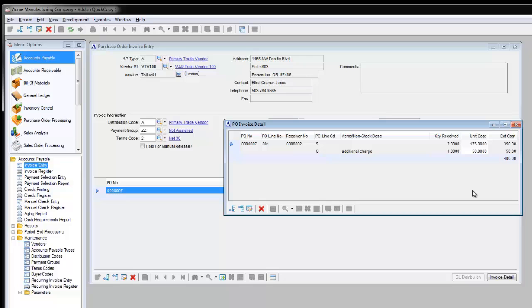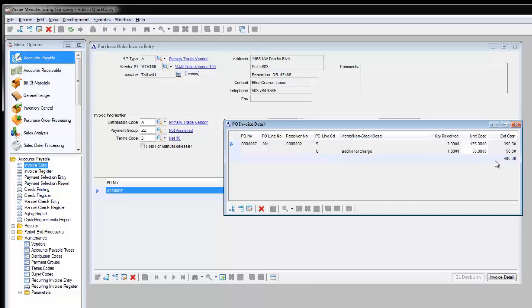So we can edit existing lines, we can enter in additional charges so that we get those recorded. If we had multiple lines here, we could also delete some of them. So a receiver can be for a purchase order with multiple lines, but you don't have to have all of the lines on a receiver, and this is where you go to edit it.